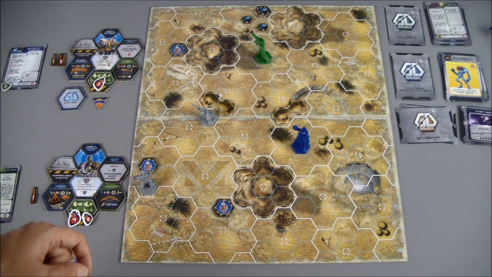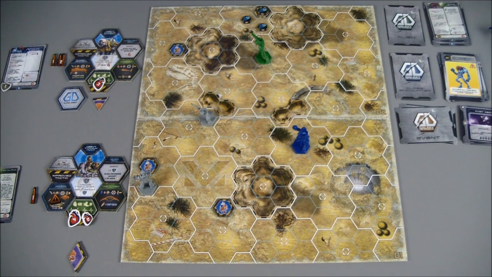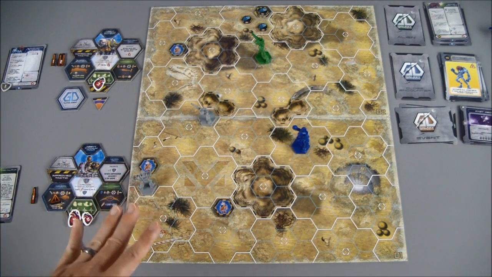There's no reinforcements. Now we do our mission status check, and the storybook, let me grab that, states that the mission ends in the strategy phase of the 11th round. We're in the 11th round. We're in the mission status check of the strategy phase. That means that this mission has ended.